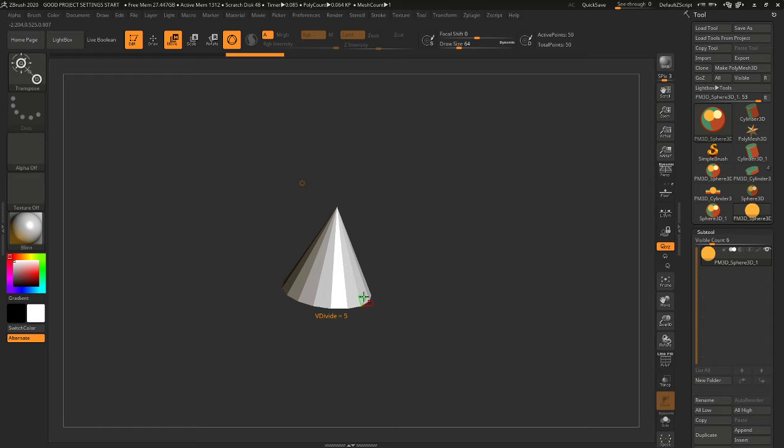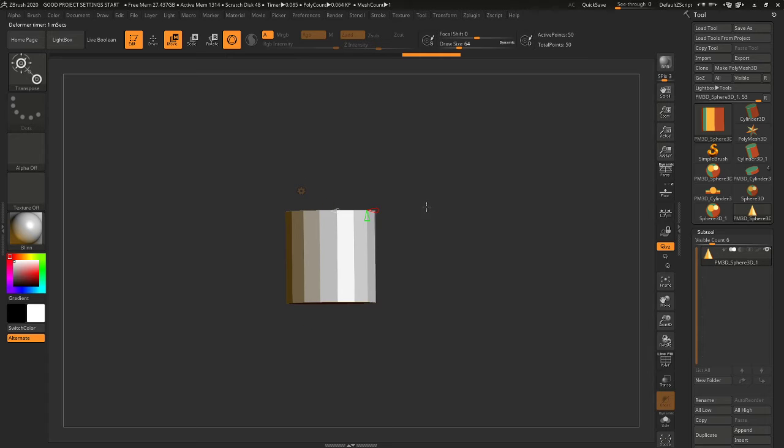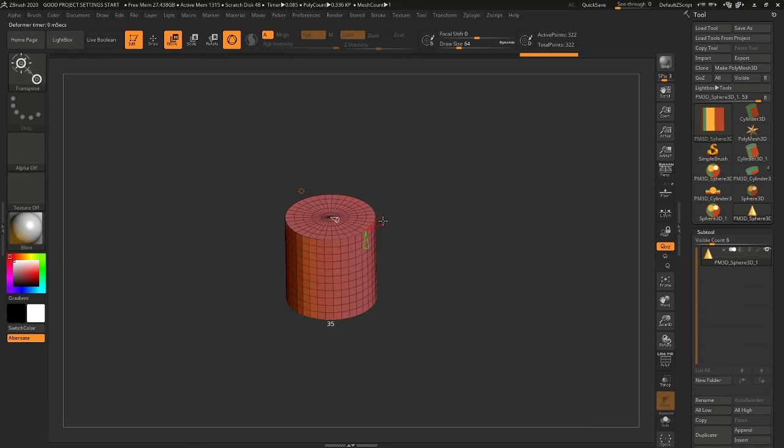That means if I pull this up, you can see it starts to divide the poly count of my shape. So this is acting like a primitive. So I'm going to pull up, and then this one divides my H divide. So that lets me get a little bit more high poly cone. So I'm going to click through these. I'm going to go cylinder. So you'll notice the cylinder also has the V divide, has H divide. But then there's this new little cone in the middle here. So that's inner radius. If I pull that, it lets me make a tube.